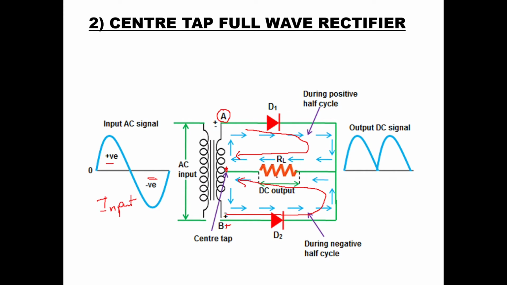So in this way, across the load resistance, you can see the flow of current will be in this direction only. Whether on the top or on the bottom, it is in this direction. So it is unidirectional. For every half cycle, whether the input half cycle is positive or negative, you will get a positive half cycle output. That means it is full wave rectification. The rectifier is going to rectify the positive half cycle and the negative half cycle also, so it is called full wave rectification. This is called center tap because you are using a center tapped transformer and two diodes for rectification, and you get this center tap full wave rectifier.